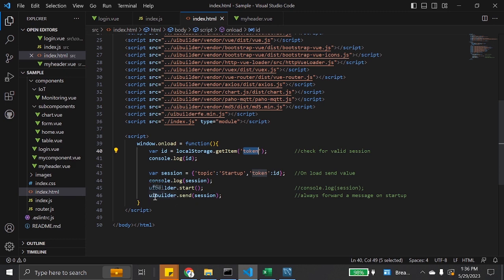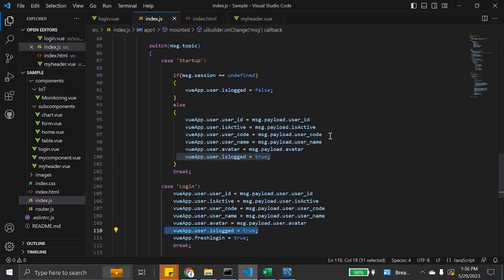When we perform the UI builder that's send with the topic startup, it checks our session.